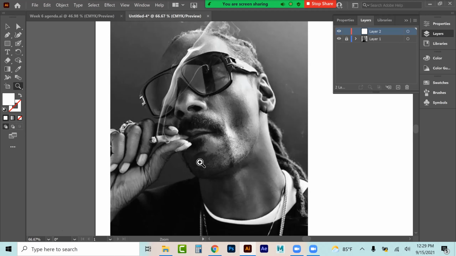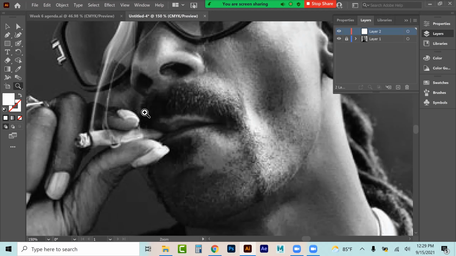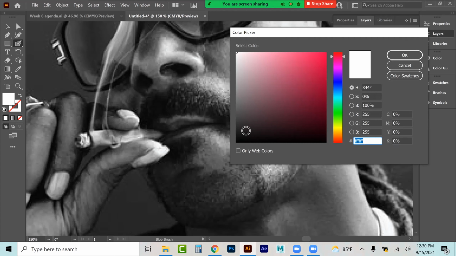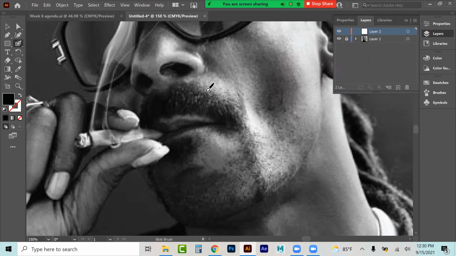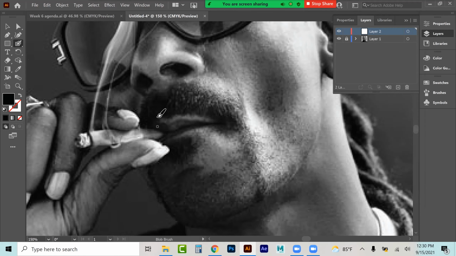But essentially, the process is not that different from what I've shown you so far, because when I zoom in here, you can see where I can get some variation. I'm going to use my blob brush here and turn it black. Let me make it just a little smaller. Now, again, I could use the blob brush, I could use the pen tool, I could use just about anything here. Let's turn it to 3 and round, like so.